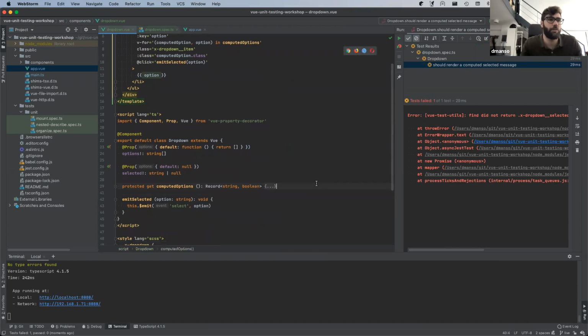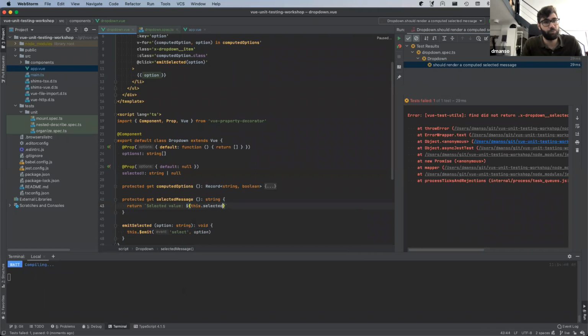Here we can create a computed property, selected message, for example, which returns a string, return. This is the value select, for example, the selected value. And here the option selected. Okay.